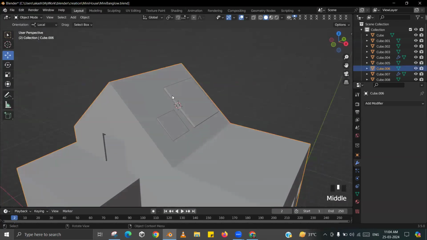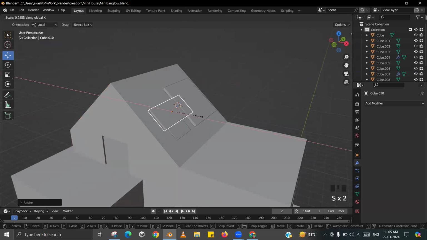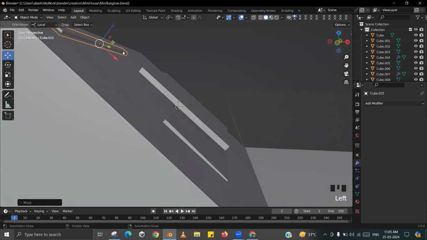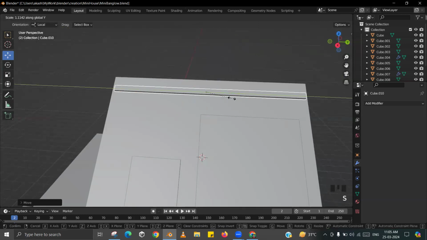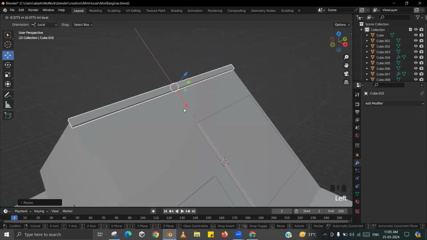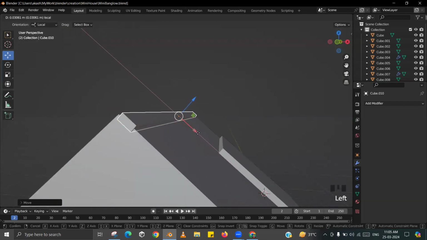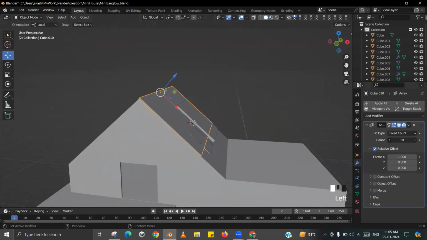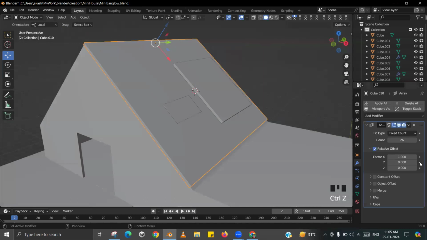Okay, so to do that, we will copy this cube, take it here, scale it along X, make it up, scale it along Y. Now what we need to do is add an array, and make it 0.2, 0.1.